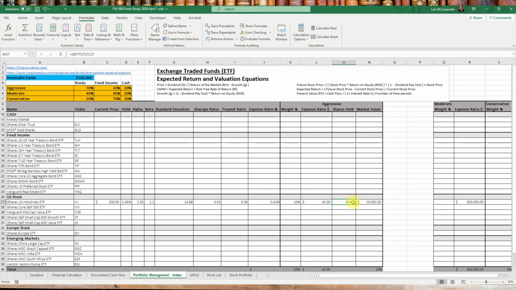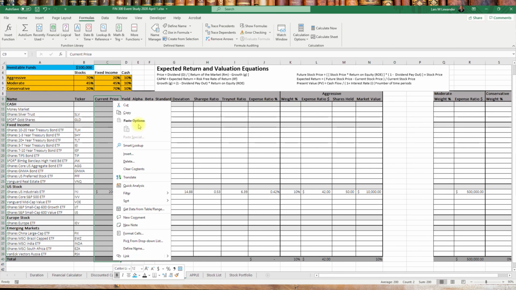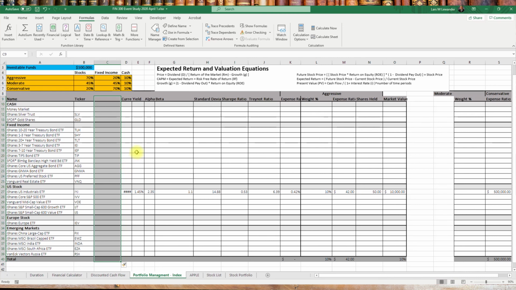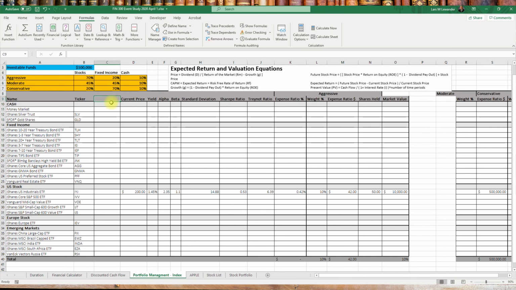So that means that this one is dependent on this, and we're using current price, and then the current price changes. That means that we have to add a column called purchase price. That's what you typically have on your trading accounts. Shifts right, yeah, sure. So, and then we'll have to just adjust this, and then we'll call this purchase price.